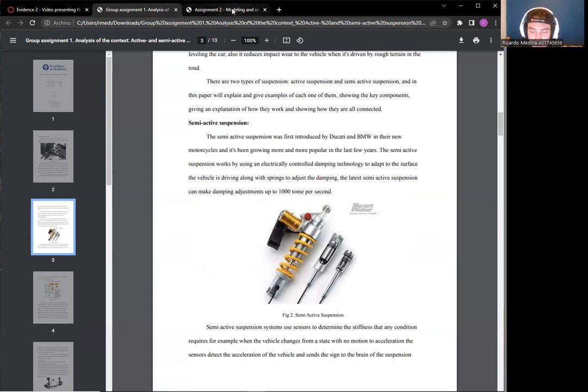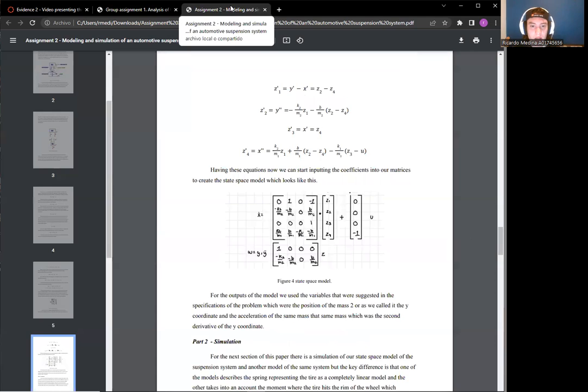And that's it for the problem situation. As a conclusion, I can say that I did all the work because I didn't have a team. The thing I'm most proud of is that I could make the state space model by myself, which at first seemed really daunting because there were a lot of things about the math that I couldn't understand.